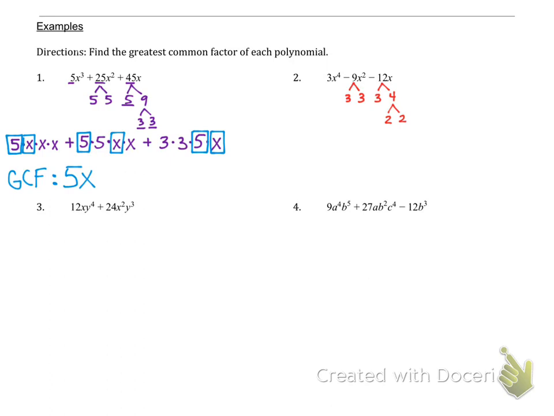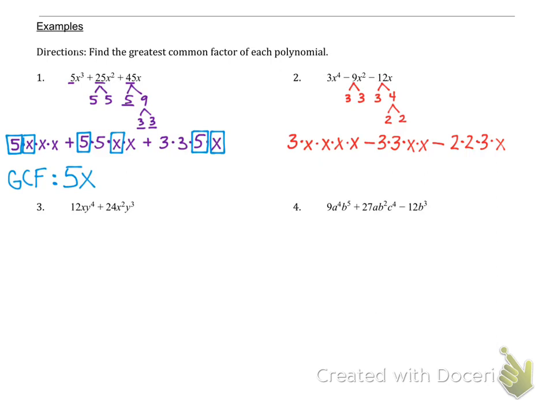Now I'm going to write out all of these terms. So the first one, I have 3x to the fourth, so I have 3 times x times x times x times x, so 4 x's, minus, I'm going to use the terms at the bottom of the tree, so 3 times 3, and then I have 2 x's times x, and then I have minus 2 times 2 times 3 times an x.